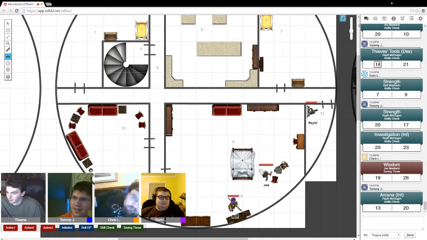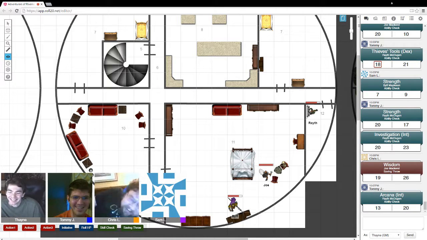Alright, night guys, we'll see you all then. Next week we go up those stairs and we find a certain white dragon. 'Cause they can do stuff like this, white dragons. I will have my vengeance on you, Tommy. You feed them to the white dragon. Night.